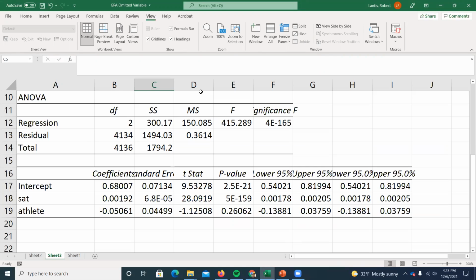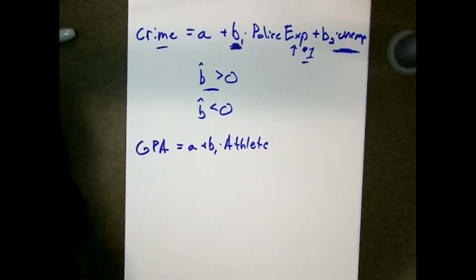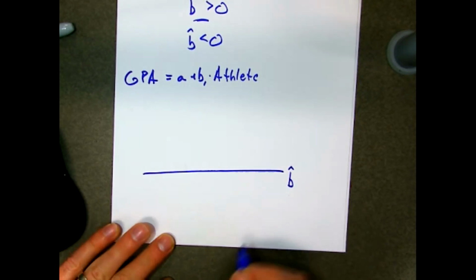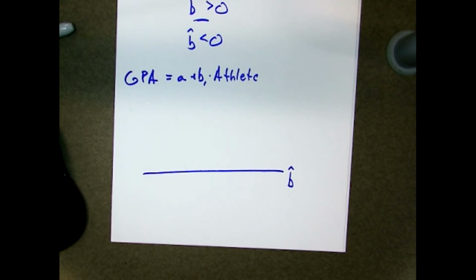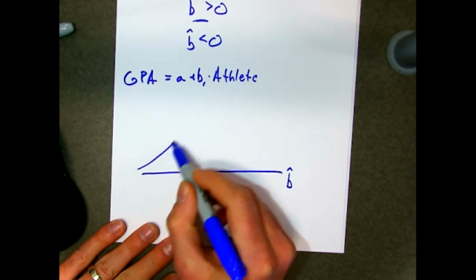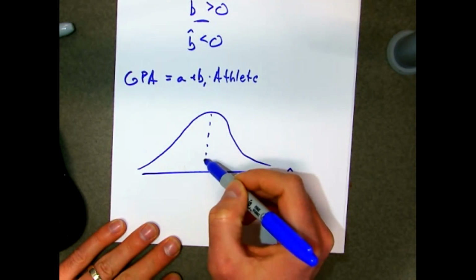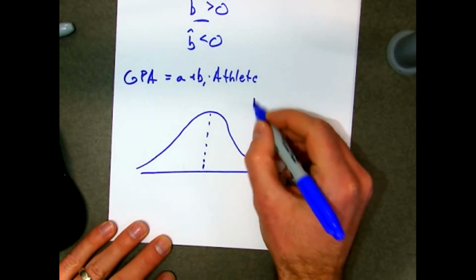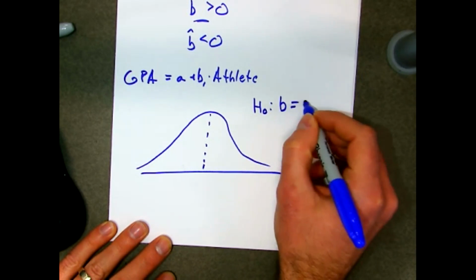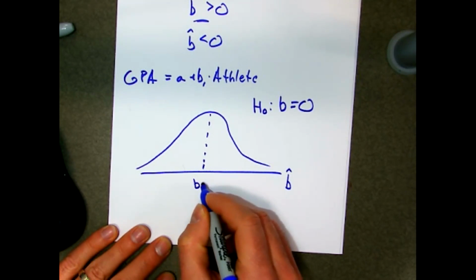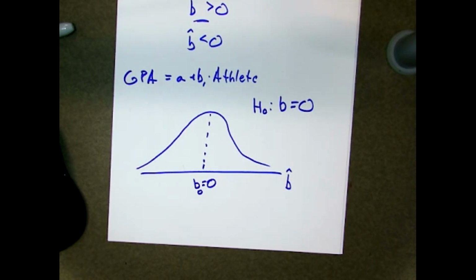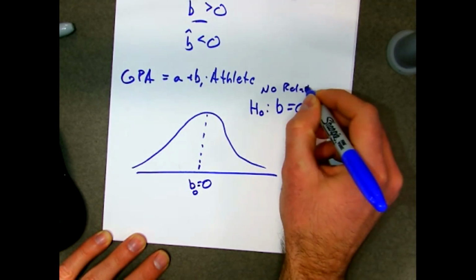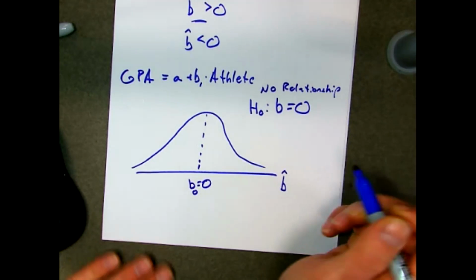So if we remember from last class, when I see these estimates from Excel, they're like sample coefficients, just like when we had sample means. And they should be centered around whatever that true relationship is. Now, we said we always have the null hypothesis that the true relationship is equal to 0. So we always start out assuming that there's no relationship between our X and Y variables.